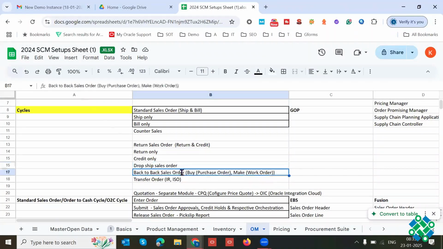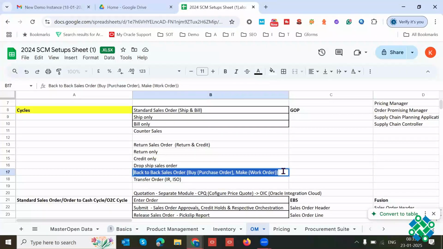And the back-to-back cycle. In a back-to-back situation, we take the order from the customer and convert it into a purchase order to our supplier, and we receive the product from our supplier. From our inventory, we ship the product to the customer.